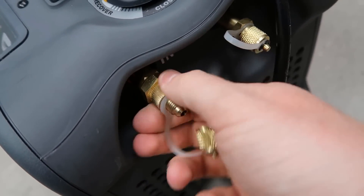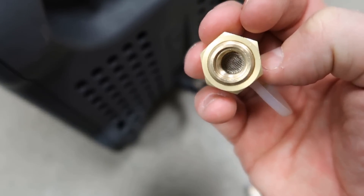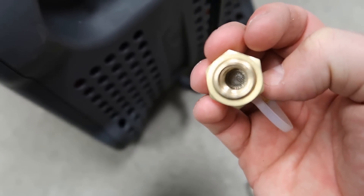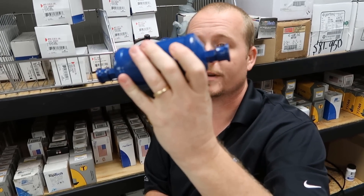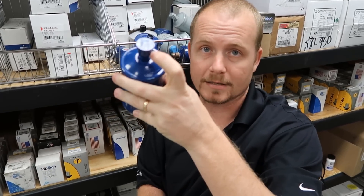If you look inside here, this is where the screen is located on the inlet. If you ever had any gunk in there, you would want to get that cleared out or replace the screen. It is a best practice to have line dryers in the circuit at the inlet of your recovery machine to help dry and clean the refrigerant before it hits your machine — it makes your machine last longer and helps clean the refrigerant. Quarter-inch flare dryers can be kind of hard to locate at a lot of supply houses, but you can take a three-eighths line dryer, which tends to be more readily available, and use it in place of a quarter inch with quarter-inch to three-eighths adapters — female three-eighths to quarter-inch male adapters. When you're really in a pinch, you can grab some fittings and some high silver solder and make some up yourself.